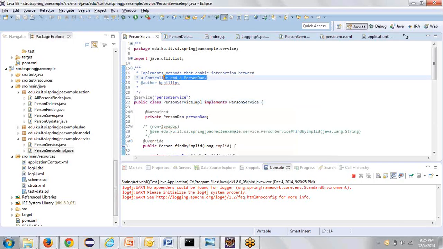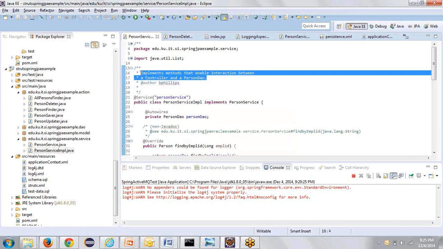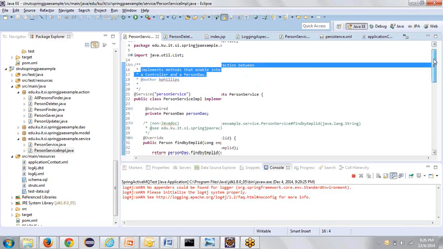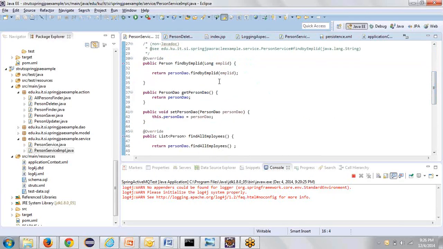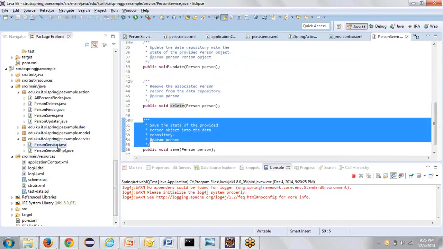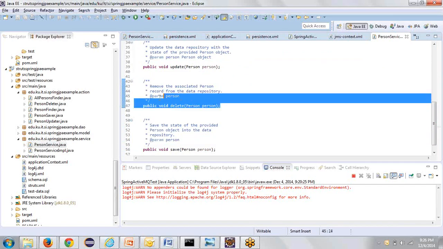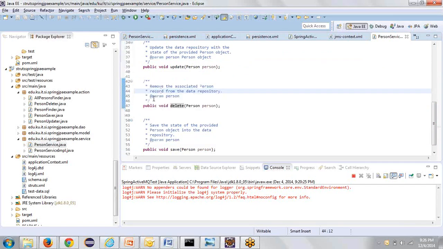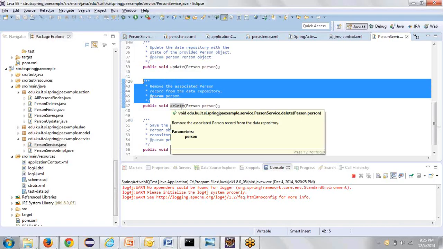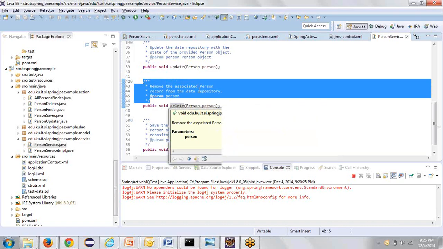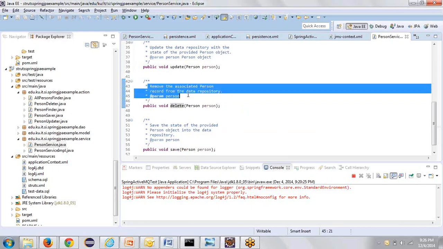Whatever we define in the Javadocs, whoever uses your program will understand it better. That's why it's good practice to always have Javadoc comments whenever you write a new interface or method, so that when you hover over a method, you can see, for example, remove the associated person record from the data repository, or whatever you define here.